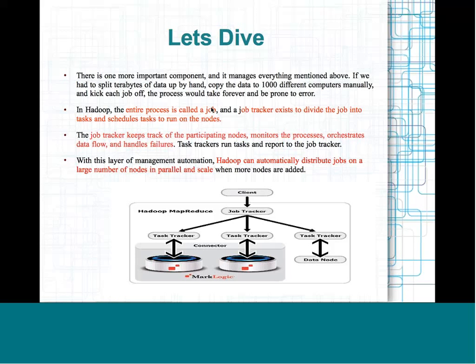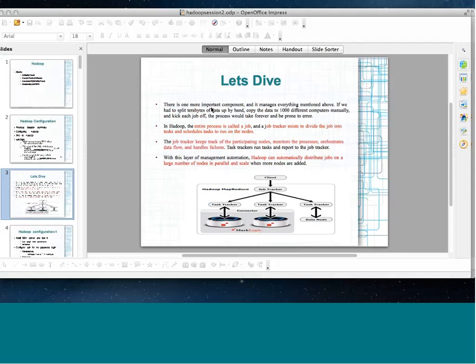Okay. Now this task tracker keeps on reporting to the job tracker, and this reporting is done through something called a heartbeat, right? So in case one of the nodes is down, there will be no heartbeat emitted by that particular node to the master node, which we call the name node. Assume that if for 10 minutes there is no heartbeat emitted by a data node, your name node will consider it dead, and then it will start doing housekeeping tasks, right? Is this clear? What all the important components are, right?